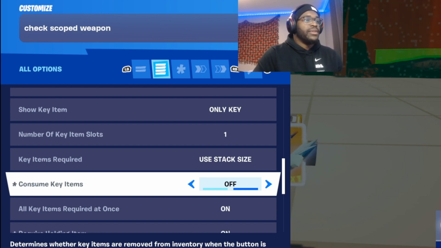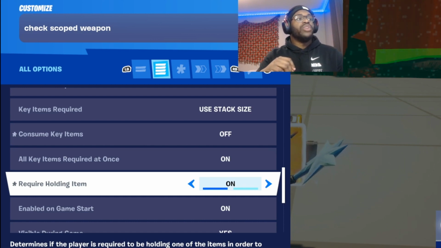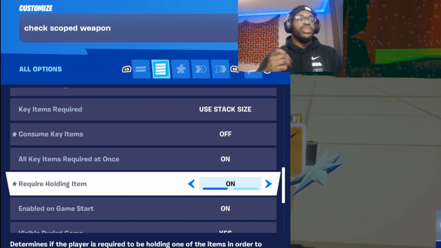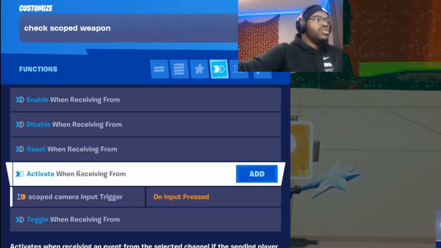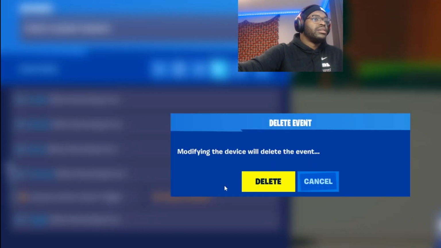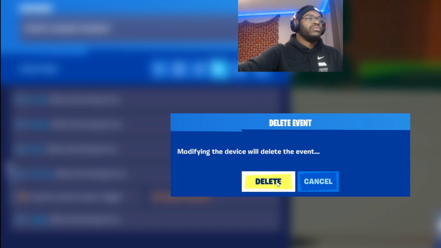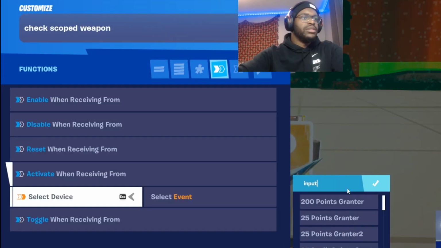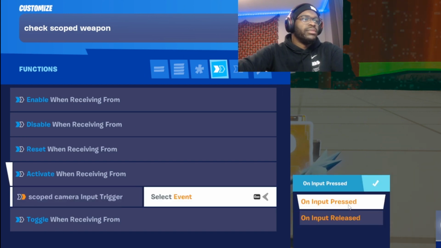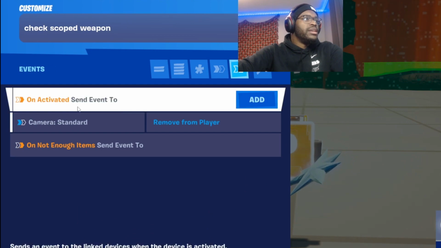Make sure it says consume key items. Turn that off. Require holding item. Make sure that the require holding item is on so that it only will check this one when you're actually holding the weapon. You want to activate this when receiving from the scoped camera input trigger, which I think you should only really have the input trigger. And this is on pressed. Another thing is on activated.